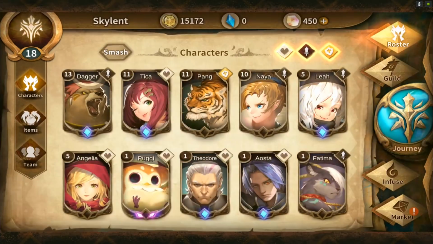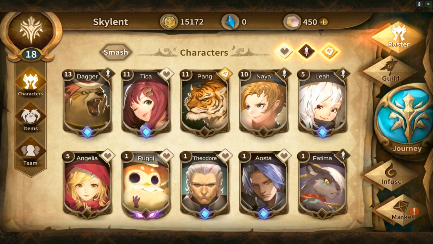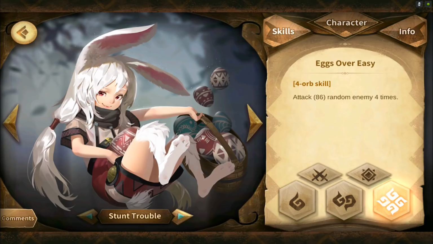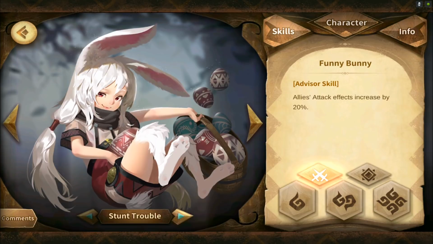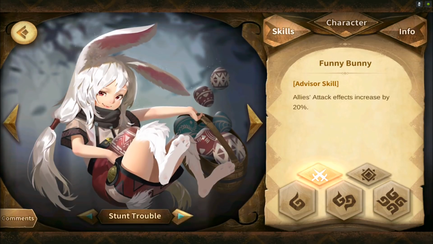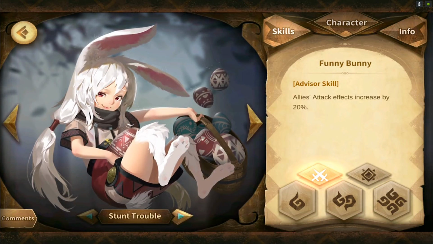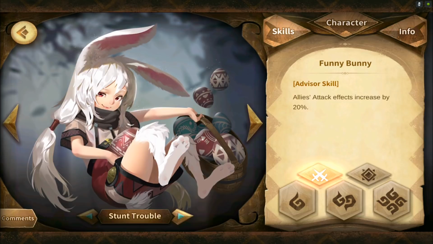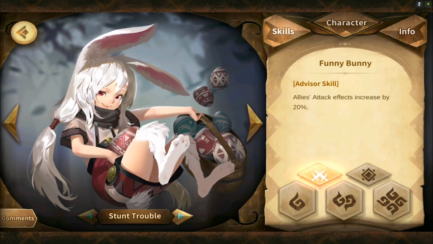Now there's also 2 additional abilities, which you will be able to use as you level up. So let's just go with Leia here, or Leah. And we can actually show her abilities and everything too. So her skills. So we have these 2 extra skills up here. So this is an advisor skill. During, I think, most events or most times that you can fully kit out your roster, you put in an advisor. So you don't actually get to use their abilities, but you just basically use this advisor passive. So all allies attacks increase by 20%. That's pretty good. That's pretty good for DPS.